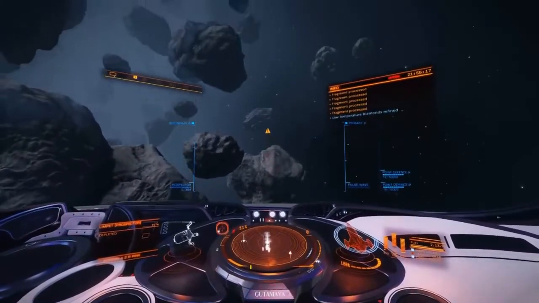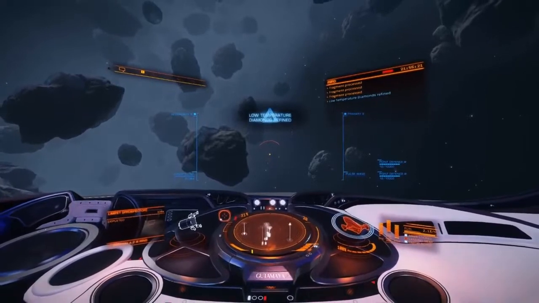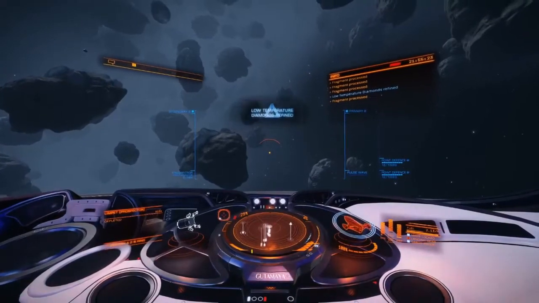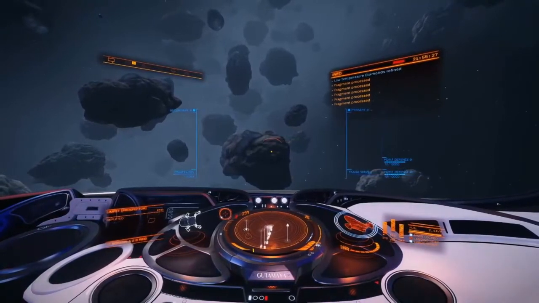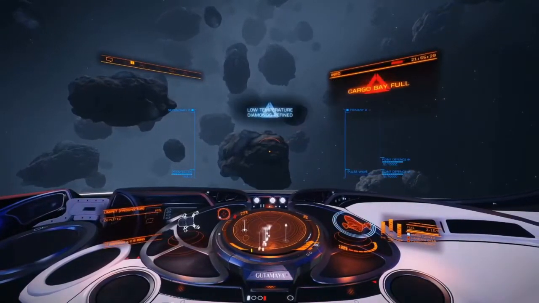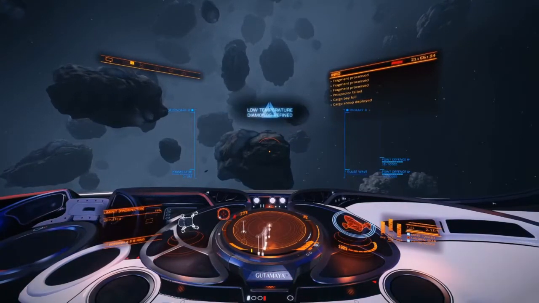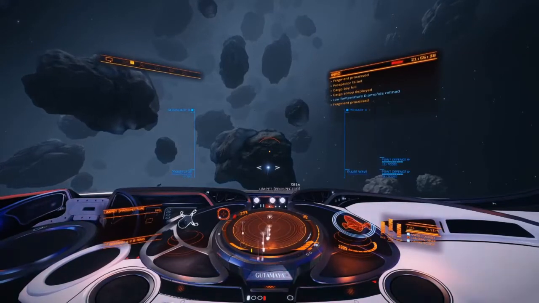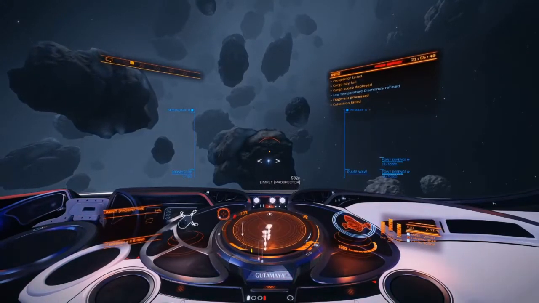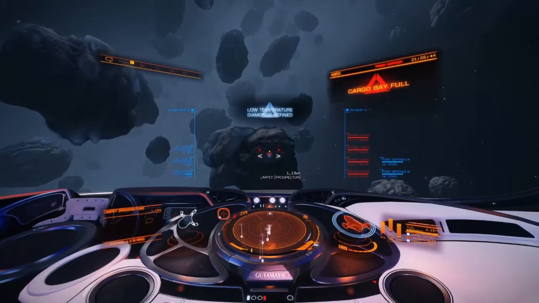You can see I'm processing fragments, and also placement of your ship. If you look at the 3D radar at the bottom, you'll see that they're having to traverse a long way to get to the fragments. So if you can shorten the distance it takes your collectors to get back to your cargo scoop, then that's better. It's a lot better.